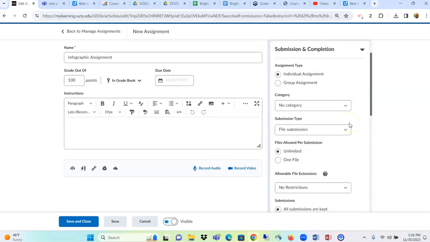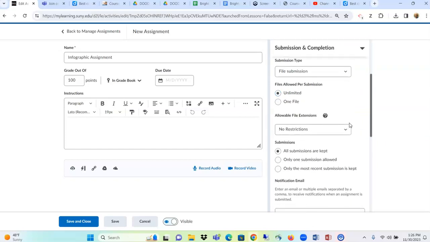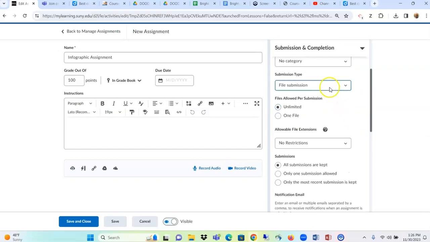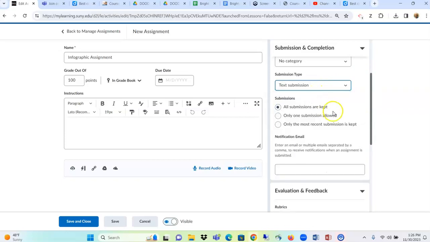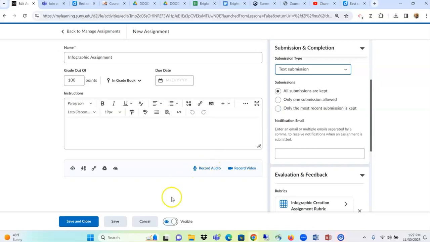I know that when Lisa uses this one, she sets it up as a text submission, so they just paste in the link to their infographic design that they've created out on the web. So I'm going to save and close this.